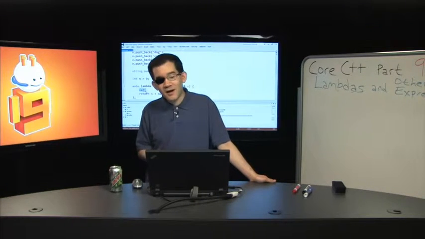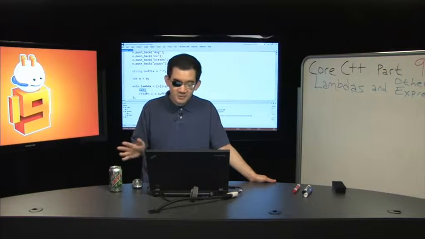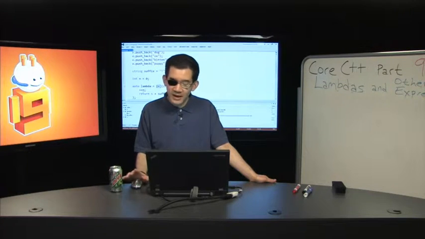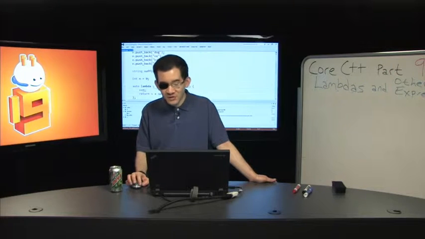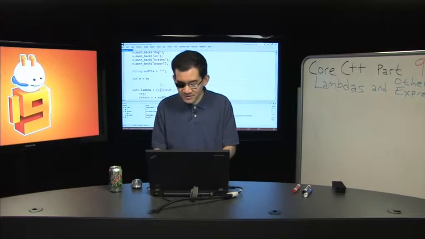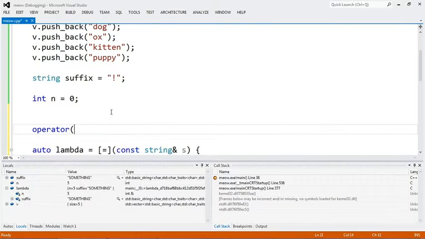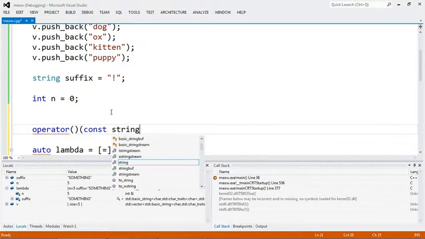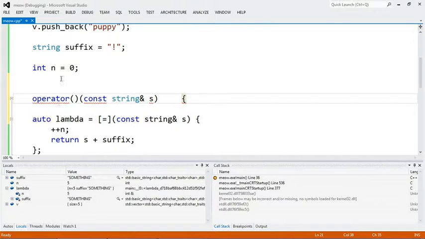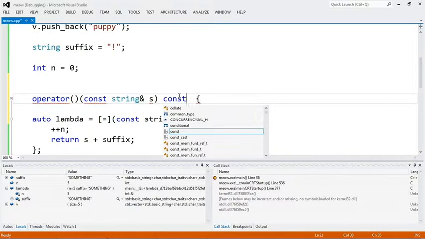But with lambdas, because lambdas are completely new to C++11, and because they're creating separate copies of variables when you capture by value, it was considered somewhat confusing to allow their member function call operators to be modifiable by default. Because remember, this is basically stamping out an operator paren that takes whatever your arguments are, const string ref s. So if by default lambda function call operators were modifiable, that would be strange, because here it looks like we're going to modify the original n, but we're actually going to modify a copy. So the way lambdas are specified is that their function call operators are const by default. Nothing else in C++ defaults to const, but lambdas do.